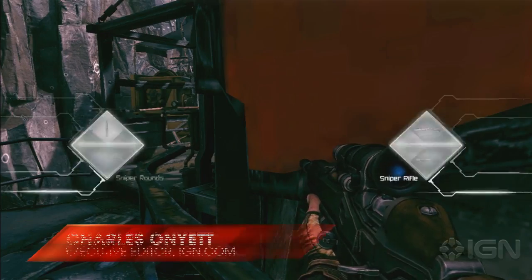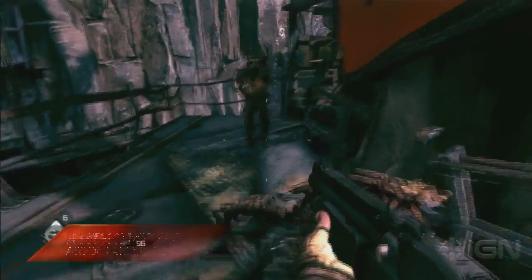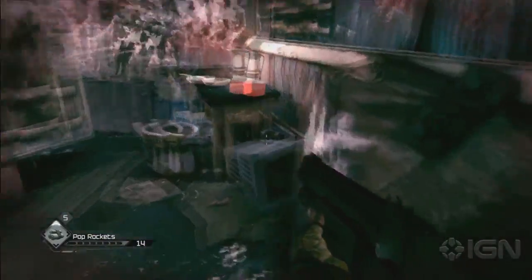You can see, okay, I'm gonna have to... this guy is gonna mess me up big time. So he has a shotgun, and I don't want to get hit by that. There, I'm gonna use a bandage to fix myself and bust out the pop rocket. Somebody is still hitting me with a grenade launcher, and I don't know where that's coming from.